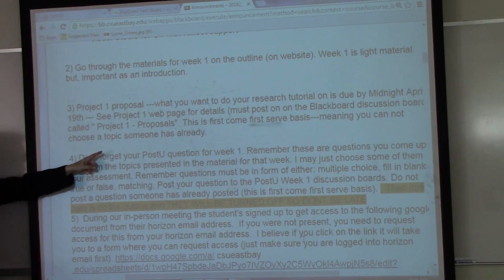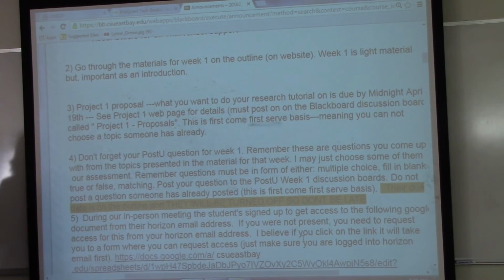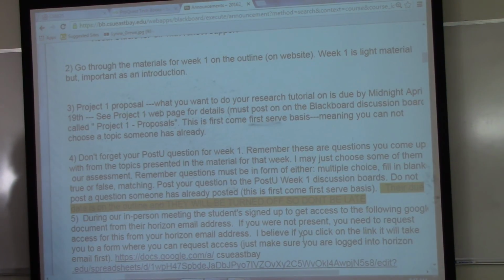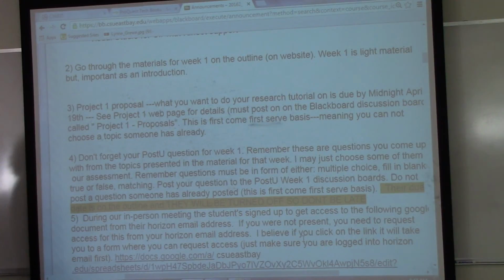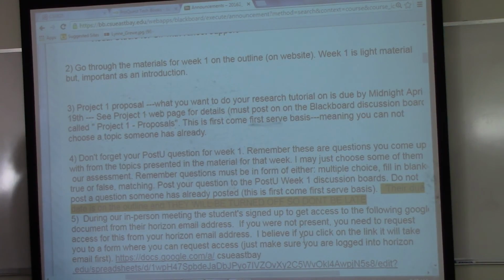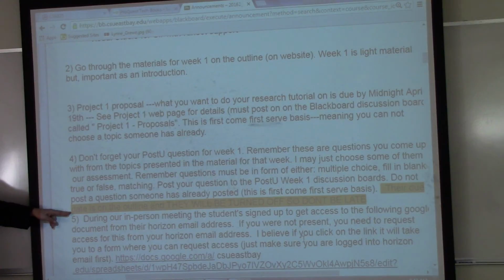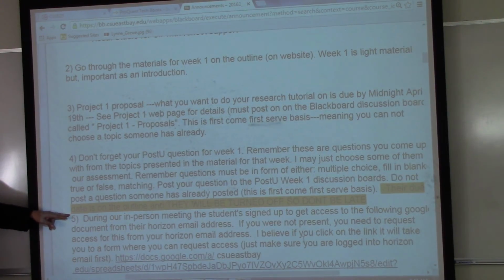Another thing we're going to talk about is something called post-due. So every week I'm going to ask you to, on the Blackboard discussion board, make a posting of a question and an answer that is related to that week's materials. I may use them in my exam at the end of the quarter. And again, this is just a reminder, some of these things turn off. You're not going to be able to, after the due date, submit the post-due.